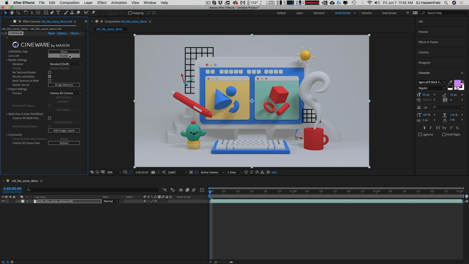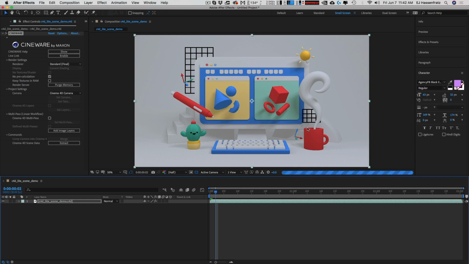And this is the draft version, but if you crank this up and change this to standard final, basically what you're going to get is the final resolution of this scene. And what's going to be happening in the background is Cinema 4D is going to be rendering that scene, that image, that frame, and then importing it into After Effects. And then at that point, you can just render out either that animation, or in my case, I just have a still image, still scene. So you can go ahead and render through After Effects.